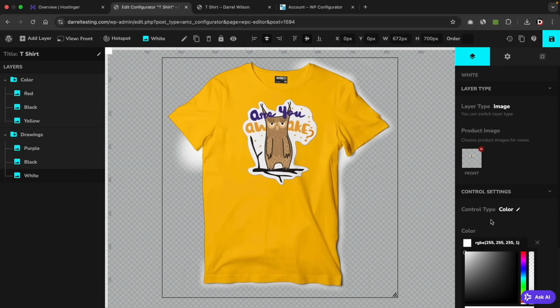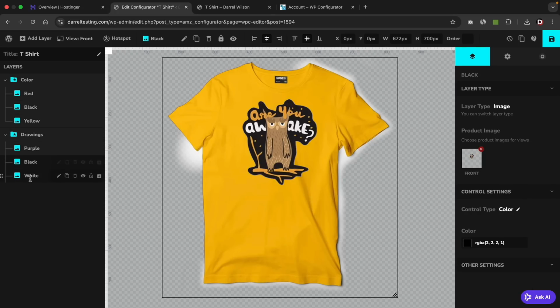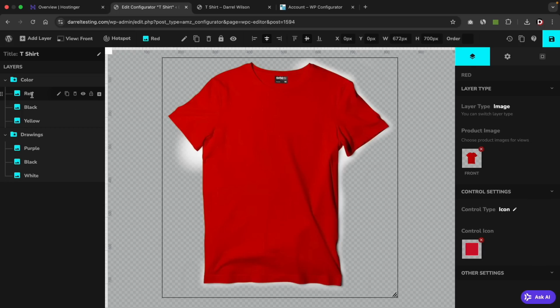Color and then select white, okay? So far we have these basic t-shirts, right? Now, the first thing that I want to do is set the order. So we have these t-shirts, right? I want the t-shirts to display before the logos, right? It makes sense that the t-shirts should be below the logos, right?